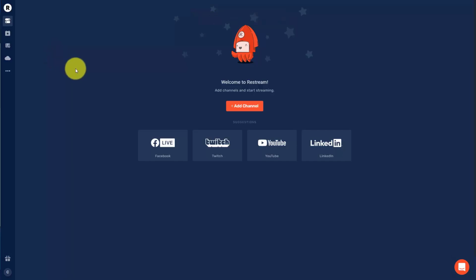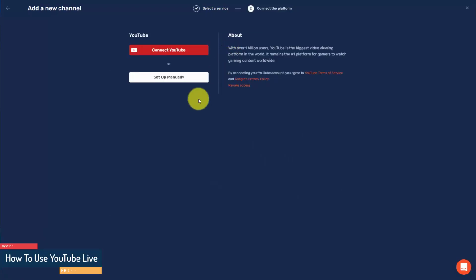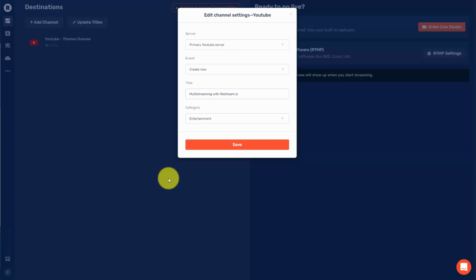Now Restream will allow you to add a channel to your multiple destination stream. And basically what you're going to be doing is you're going to be clicking this button that says Add a Channel. What you can do is you can tie in to your YouTube stream. What you will basically do then is you will connect your Restream account to your YouTube account. You're going to allow Restream to connect to your YouTube account. What that means then is that you will then be able to start a stream with Restream that will go to your YouTube account.